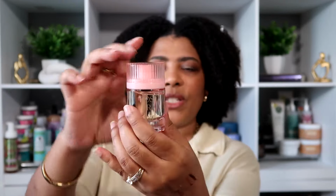Guys, look how it looks. This opens up like a rose, like rose petals. And this is the bottle. So it's different. It has a magnetic top on it. I have already smelled it and I do like it. It does smell very girly, very summery. It does have that rose aspect, but it isn't overpowering. It has some sweetness to it. It's nice. So I wanna wear it on me and see how I like it, but just smelling it on here smells good. So I picked that up as well.